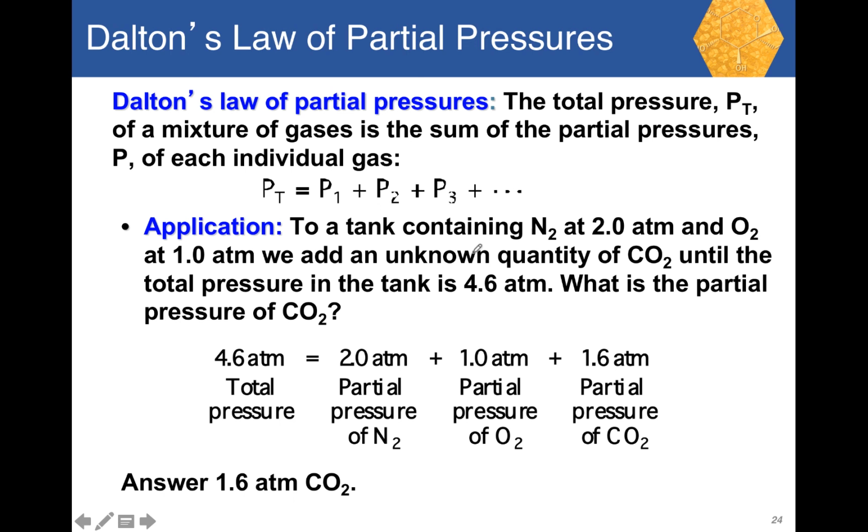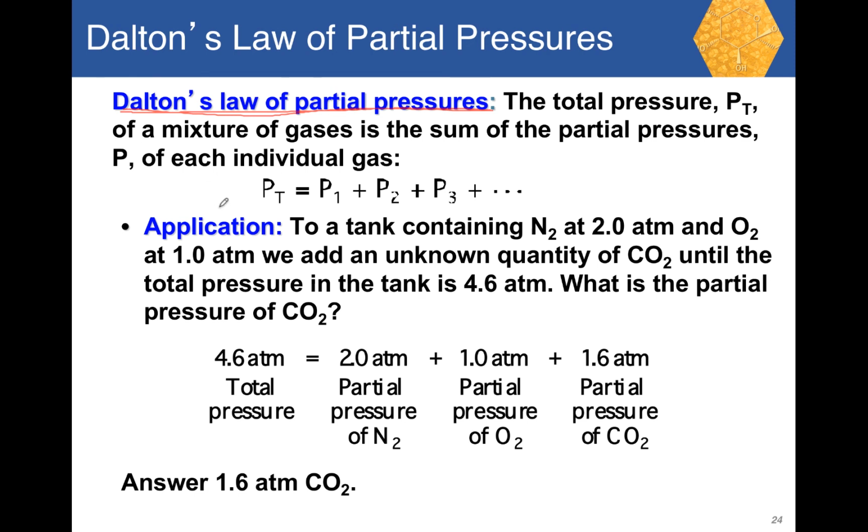Okay, let us look at another concept here, and this is another law called Dalton's Law of Partial Pressure. Well, that basically states that the total pressure of a mixture of gases is equal to the sum of the partial pressures. So in other words, if you have a container, imagine your balloon again, and you pump helium into it, and hydrogen into it, and nitrogen into it, and oxygen into it, the final pressure that's exerted on the walls of this balloon is equal to the pressures that's exerted by each of these gases. We call that the partial pressure for each gas.